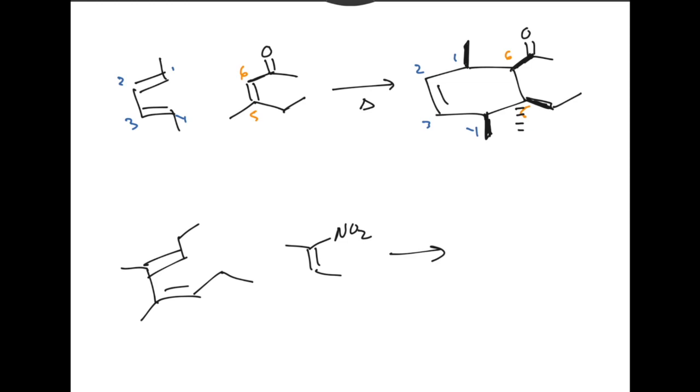In reality, there is, but go to grad school, right? I learned that in grad school. It seems like a good place. So if you care that much, talk to me about going to grad school. It'll be great, right? So we're always just going to worry about the relative stereochemistry between 1 and 4, then the relative stereochemistry between 5 and 6, but we're not going to worry about how 1 and 4 relate to 5 and 6.